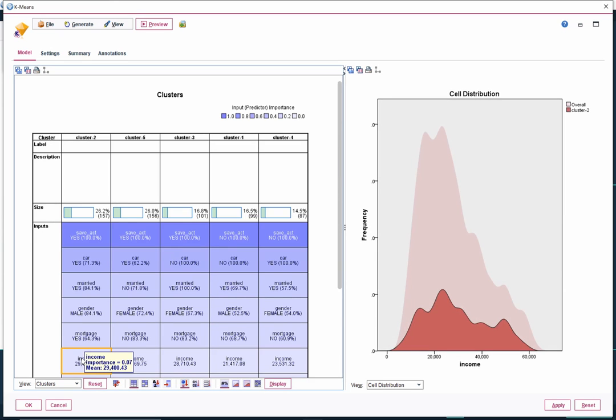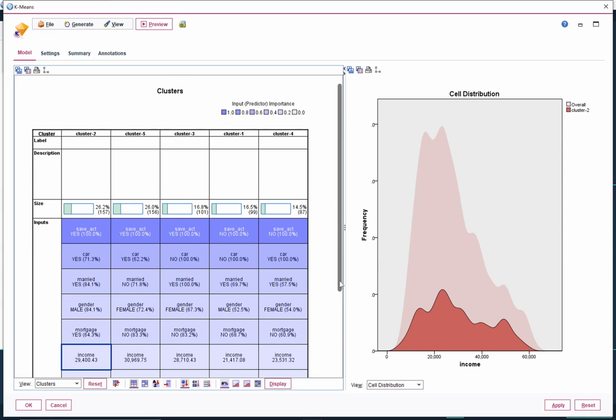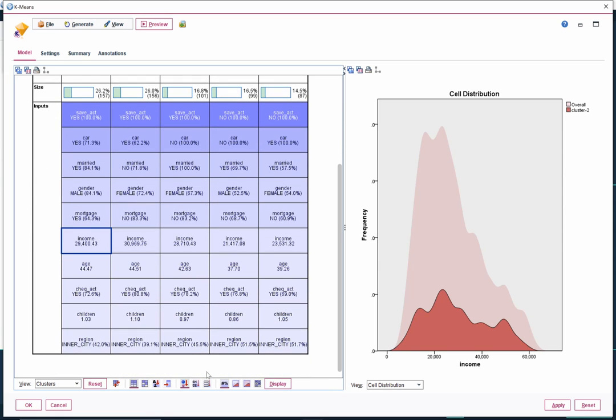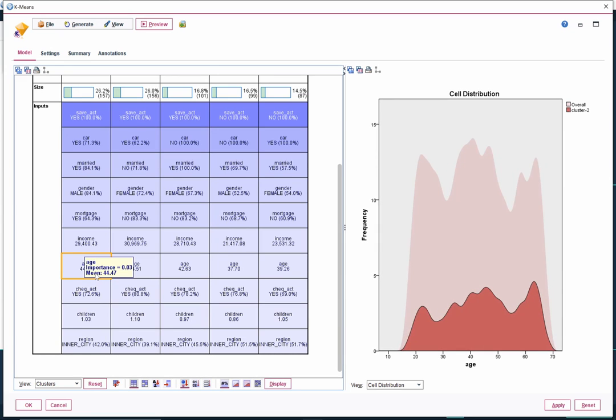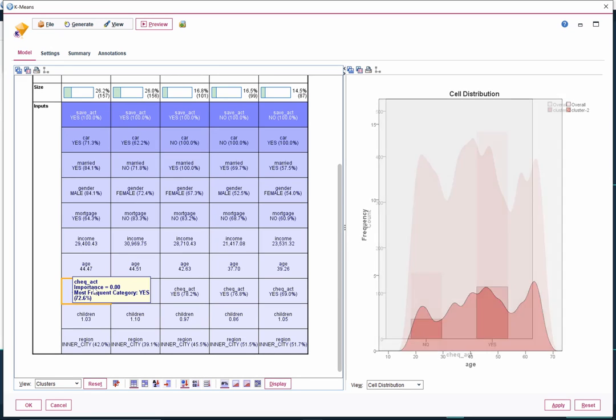And then for income, it's all over the place. You can't describe anything about the income of the individuals in this cluster. So as you see, when we go down, the less likely we can have a description coming out of it. This is about the age, same problem.